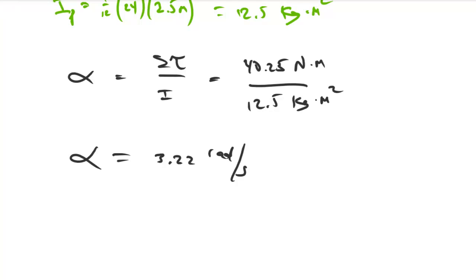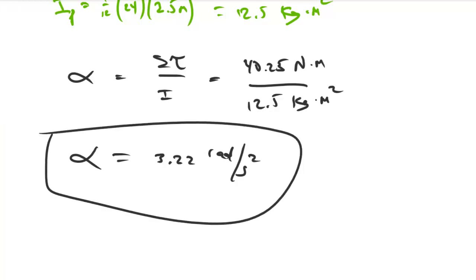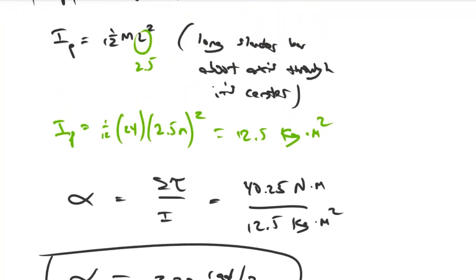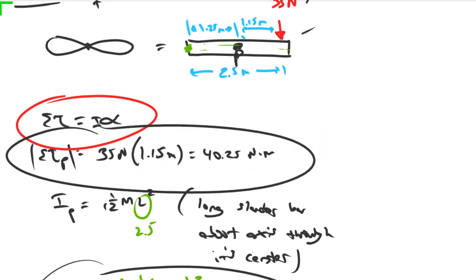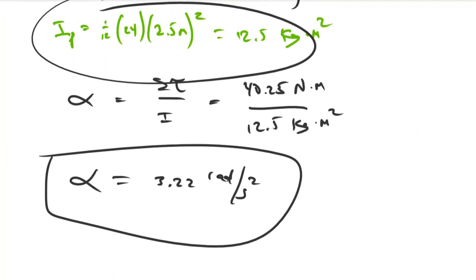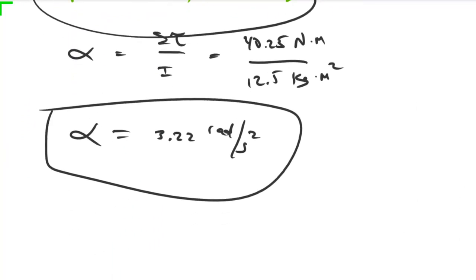radians per second squared. So pretty much exactly the same way that we've looked at rotational dynamics, that we looked at linear dynamics, Newton's laws. Just have a little bit more here. We need to look at rotational inertia instead of linear inertia, so we need to look at a table and do a slight little side calculation for rotational inertia, and we need to do a slight little side calculation for torque. We think of that as like rotational force, but fundamentally it's still the same concepts there. Just a couple other small calculations on top of it.